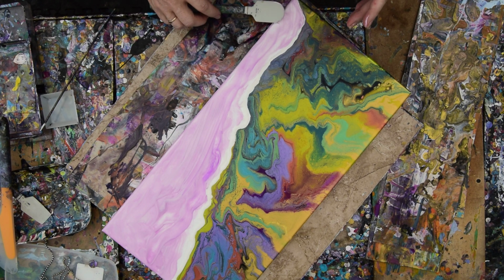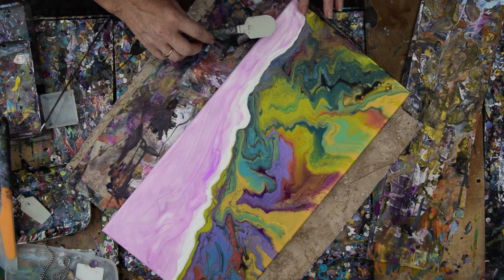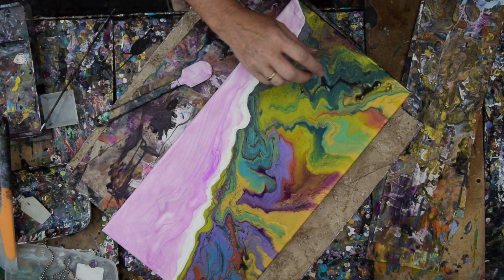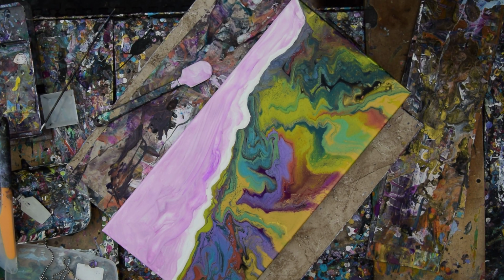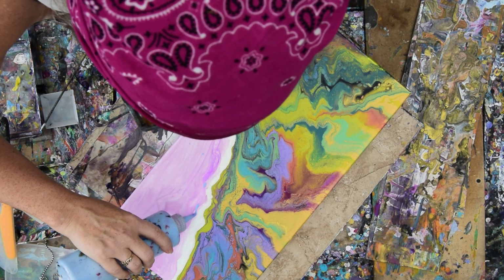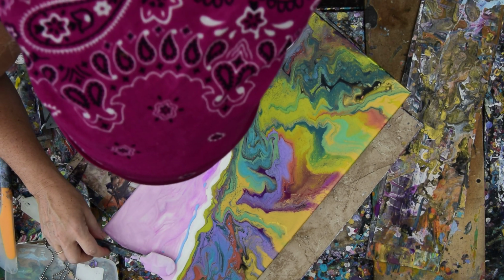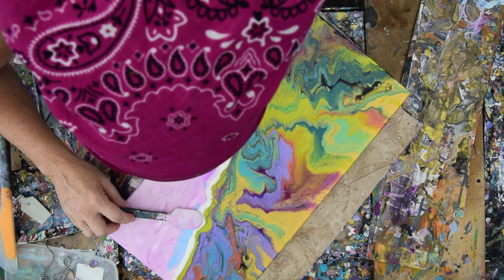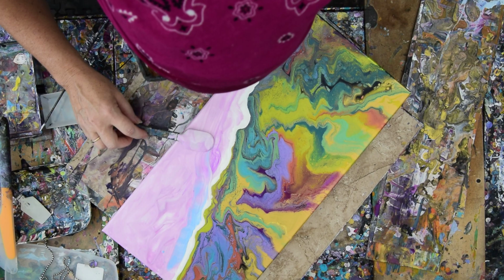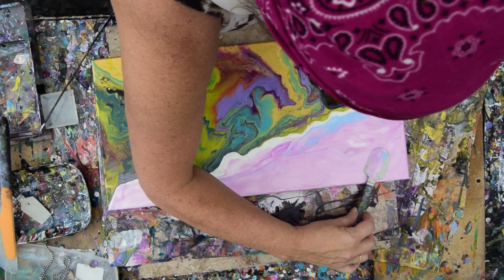I also want some blue in there, believe it or not. And I think that blue is going to be this blue right here. Whoops. And I'm going to flip over my spatula and use the somewhat clean side. I'm going to check it out.